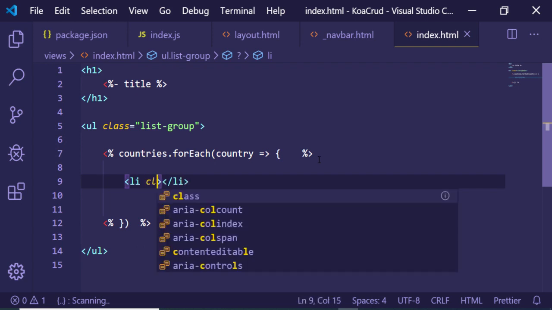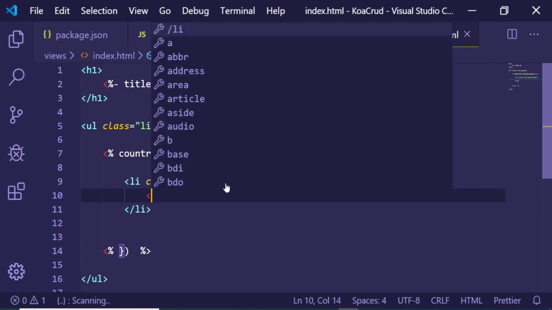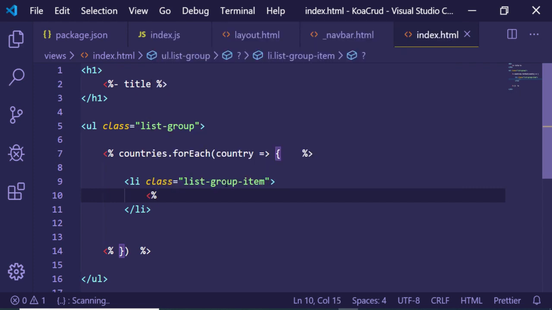So we will be giving a class to it which will be list group item. This is again a Bootstrap class. List group item. So inside this we will be populating our variable, which is in this case country.